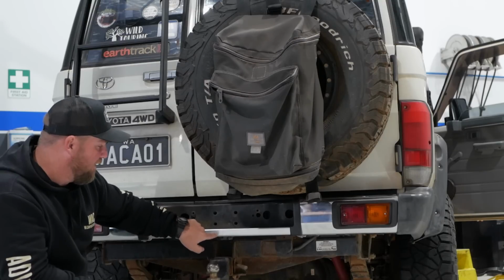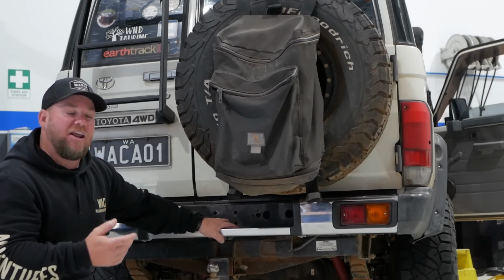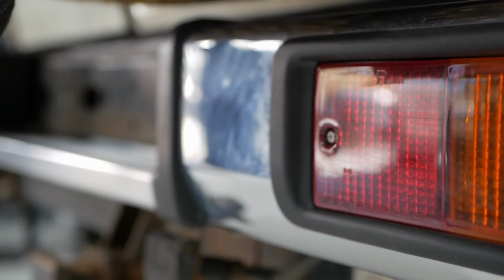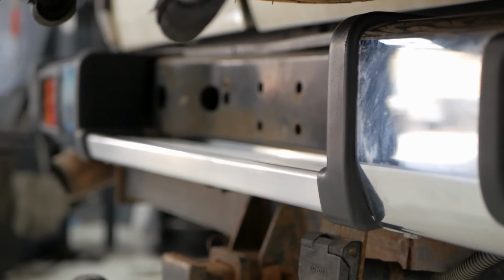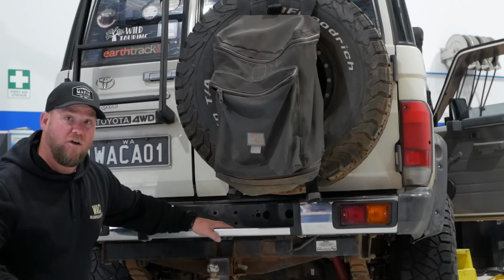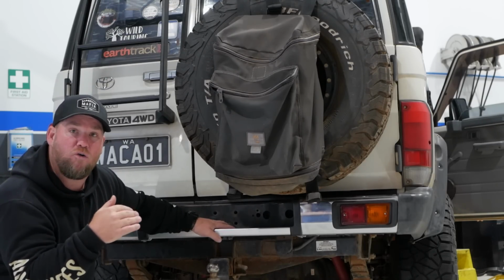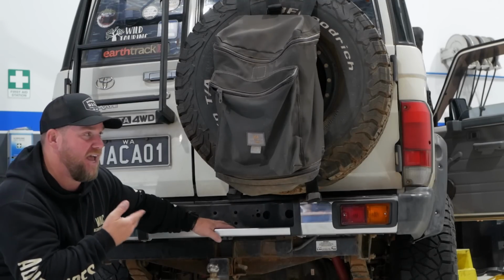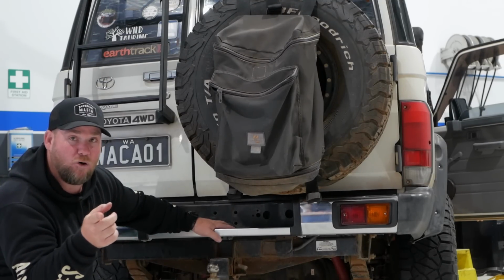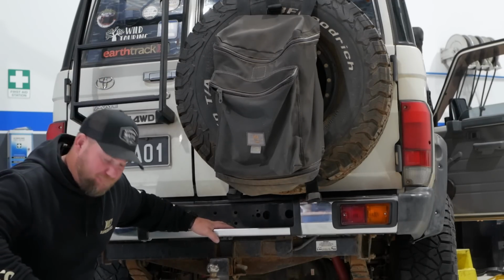But this little step here, you would see in many shots in my videos where it's so dented because I back up to the work trailer. Now I'll be taking a lot more care. Let me show you all the other little items that were attended to as well, including a new compressor. But my old compressor isn't broken. I just split the hose, and it was a good excuse to get this other one installed. Again, I got it from a mate as well. A nice cheap deal from a mate.